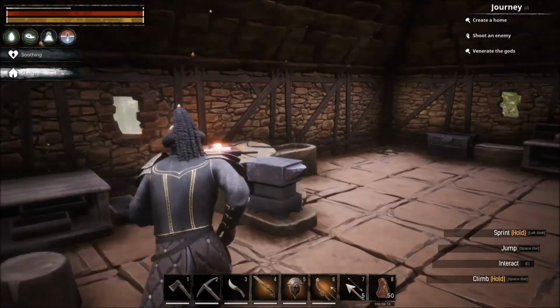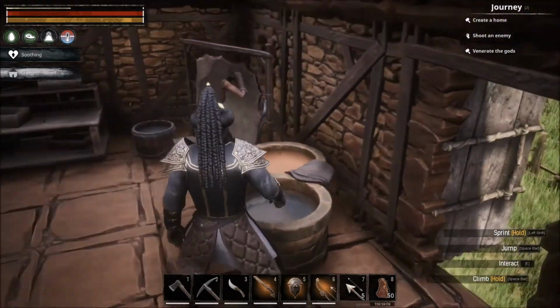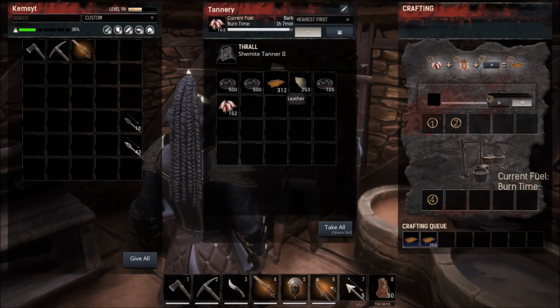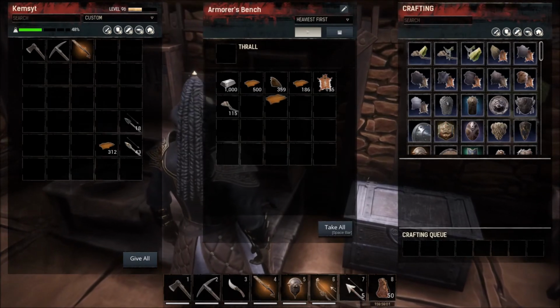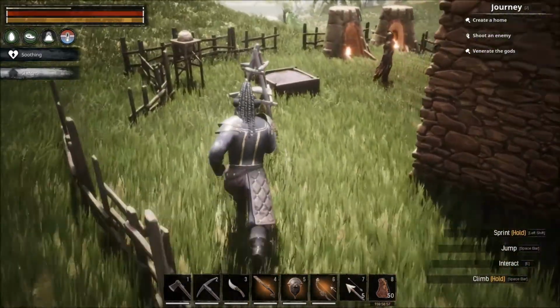So the armor bench and the blacksmith bench has 1k of iron, so that's good. Very good. And we have more leather. Useful. Okay. Right now, well, I'm done.